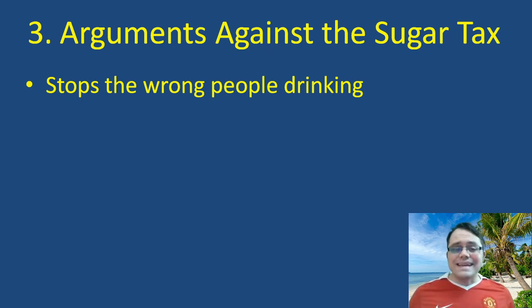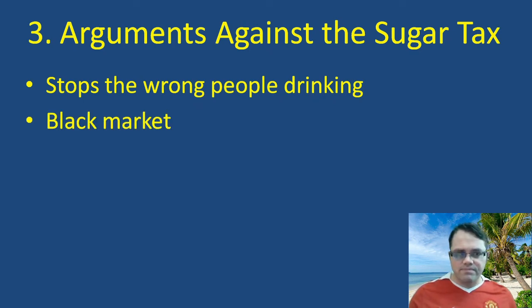Another argument we can make is, even if we were to get the socially optimal level of consumption, the question is one of composition. If you got all the light drinkers just to stop drinking and the heavy drinkers just kept drinking, so the social optimal level was at the correct level, in a sense you wouldn't be at the social optimum, because the problem when it comes to obesity more than likely is going to be those people who drink a lot of sugary drinks, not the people who have moderate and light drinkage. And who are the people most likely to stop drinking? Well, it's going to be the light and moderate drinkers.